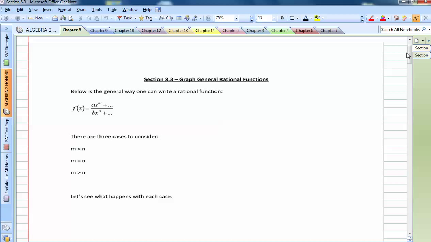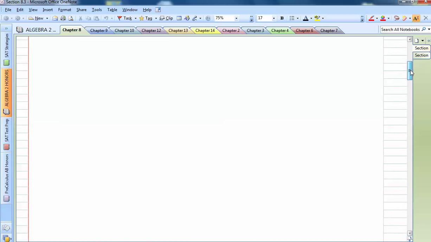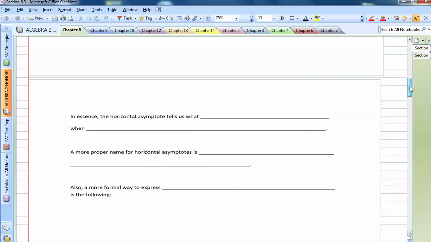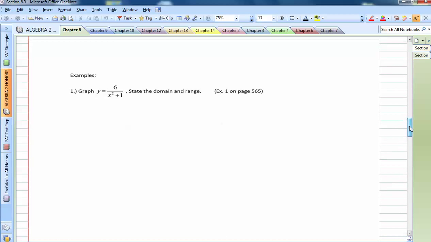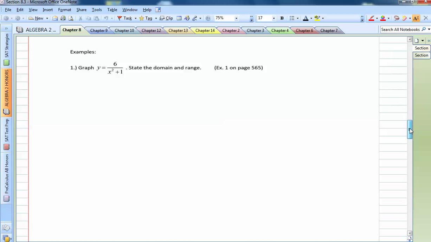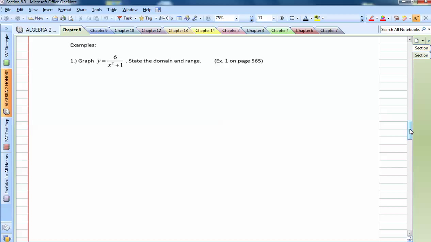And for periods A, B, and D, I won't be there. You'll have a sub. So I just want to give you the nuts and bolts, so at least you can generate the graphs, and I can go over the theory with you guys next time I'm on campus. The good thing is that you will have a math teacher as your sub for periods A, B, or D, so they could guide you through this process if you are a little stuck. But let's just jump straight to our first example.